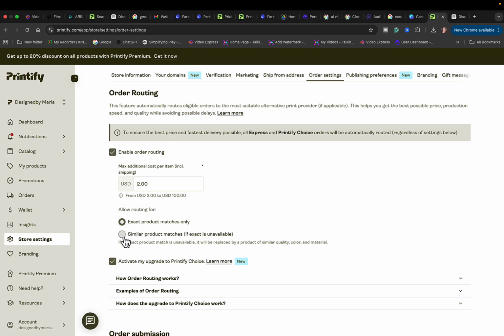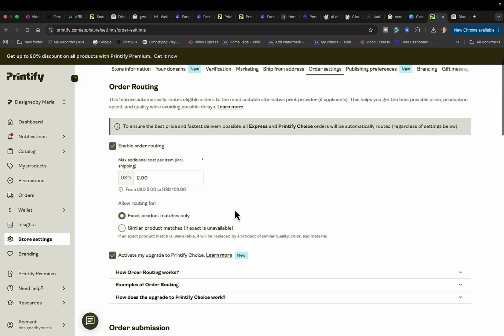If you check similar product matches, sometimes it's not really the same quality, same brand, things like that. It will be replaced by a product of similar quality, color, and material, but not really an exact match to the product that you ordered. So check the exact product matches only and enable order routing. So you have to pay just an additional $2 something.